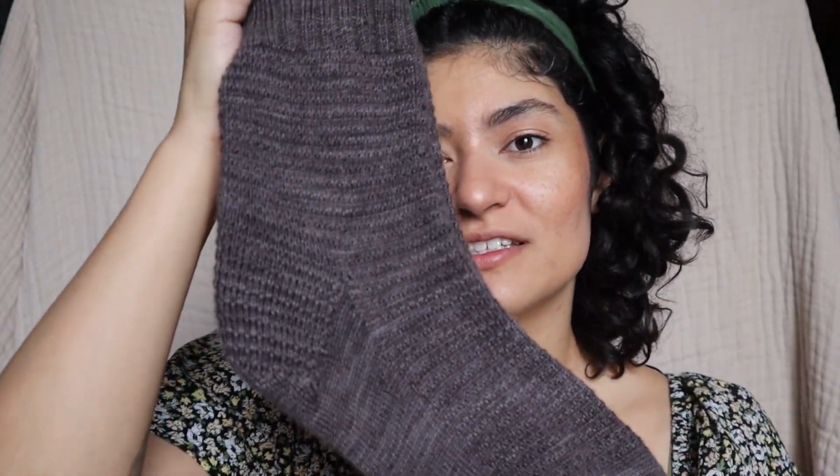Okay, so I think I've spoken enough about that one. My next finished object is also a first for me, and it actually completes one of my goals for 2024. Not that I'm going to stop here, but I knit my first pair of socks. I completed it because a while ago I did start a pair, but I got really intimidated for some reason and I ripped it back and didn't finish. But these are the Hearth and Home socks by Lindsay Fowler.